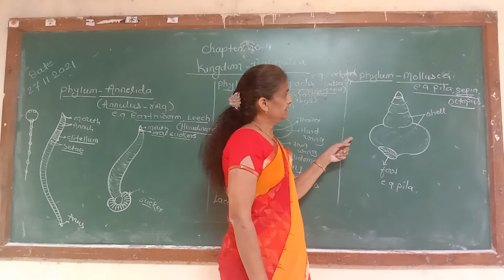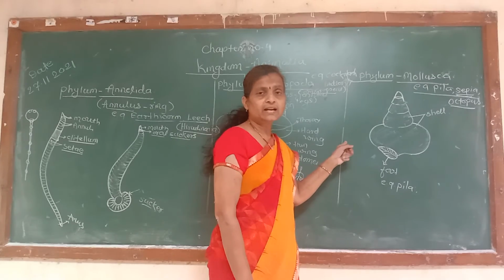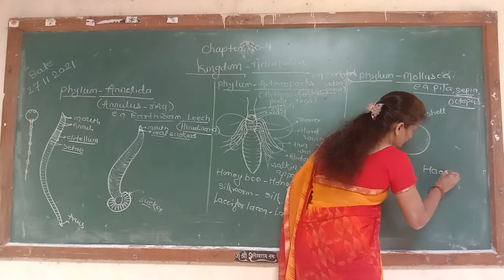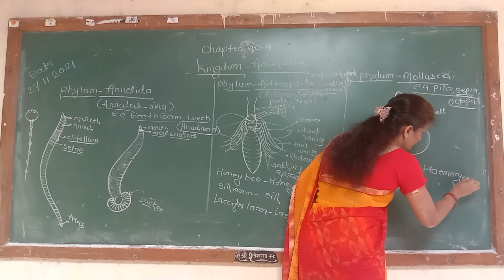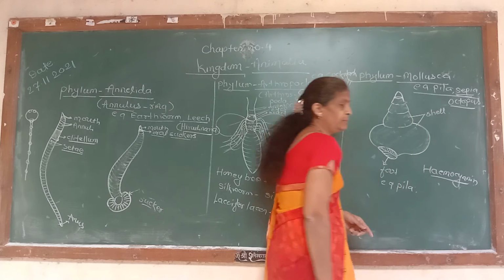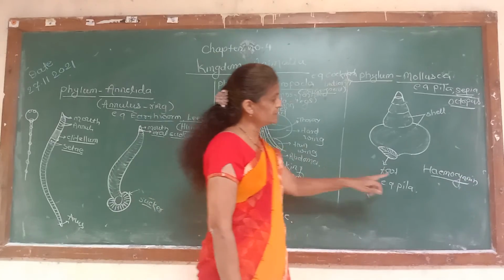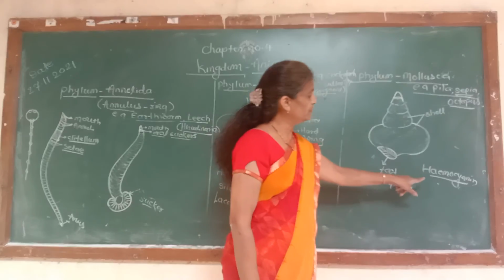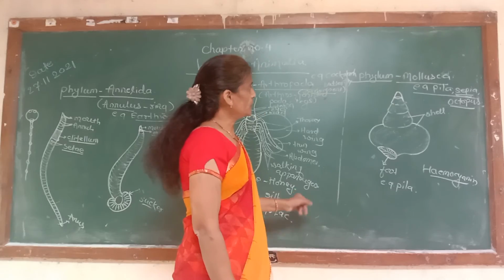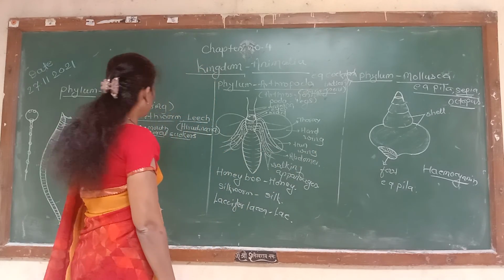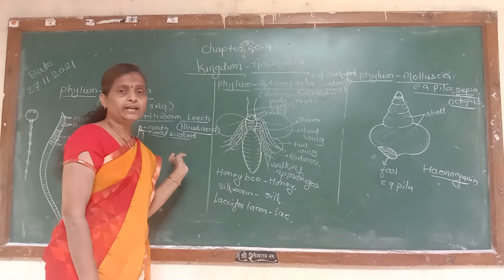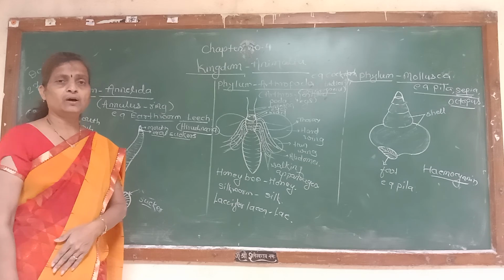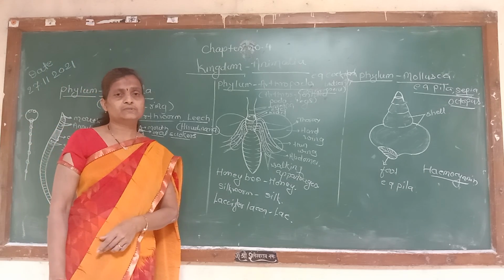Another important thing is the respiratory pigment in that animal, which is hemocyanin. The respiratory pigment present in the blood is blue in color, and that's why the blood of that animal is blue in color. So these are the three phyla included in non-chordates, and afterward we will discuss all the remaining phyla. Thank you.